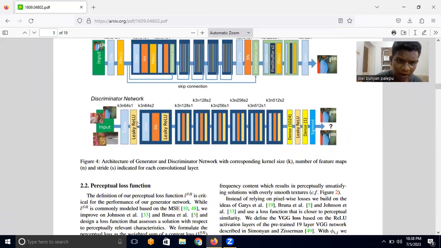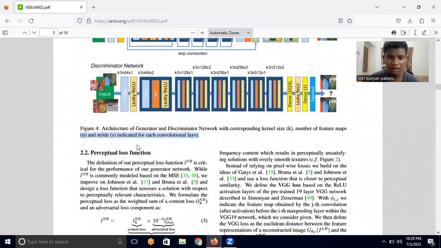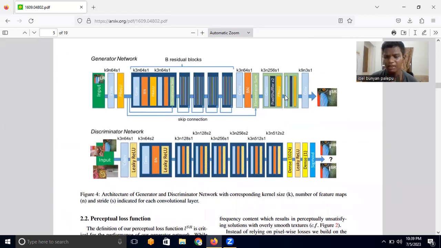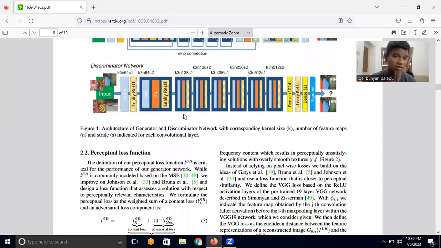Again, for the discriminator, we're going to have a bunch of convolutional layers. So we're going to have 64 3 by 3 kernels, and another 64 3 by 3 kernels, and many patterns are followed here. We'll also have stride 2 just to downsample these images faster, right? And this is the actual architecture, nothing new. It's the classical CNN architecture that we have looked at probably hundreds of times.